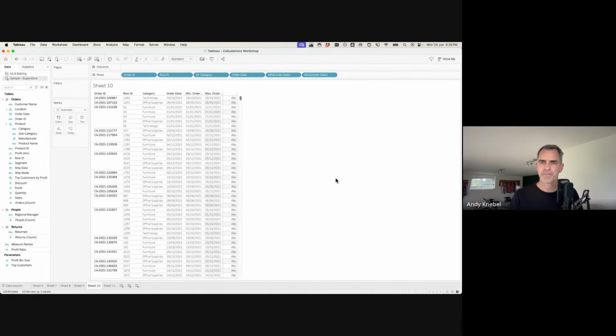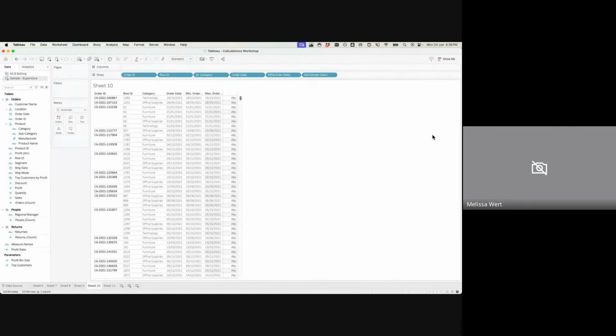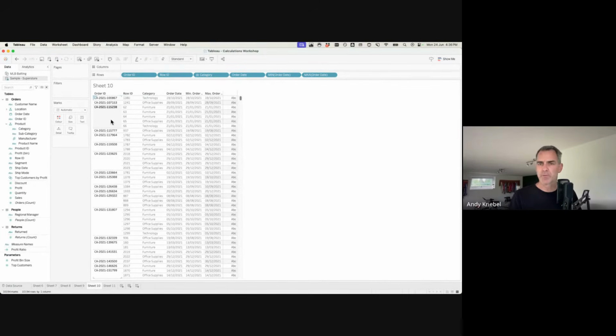Okay, make sense so far? I have a question. For a discrete order number, why would the order dates be different from min and max? I can see that the order dates would be different by customer name, but not by a discrete order number, because the order number is placed on a date. So the order date could go across multiple dates.